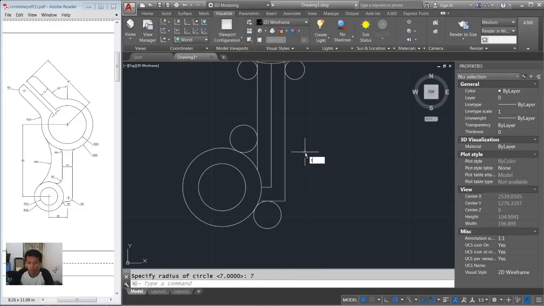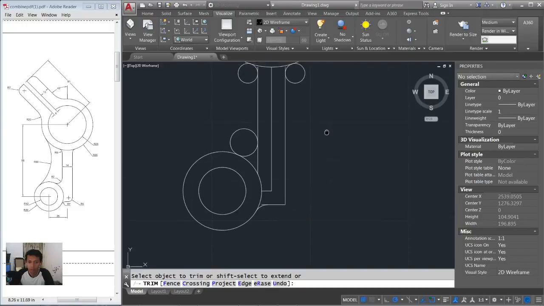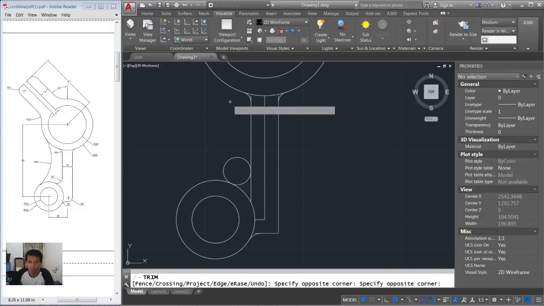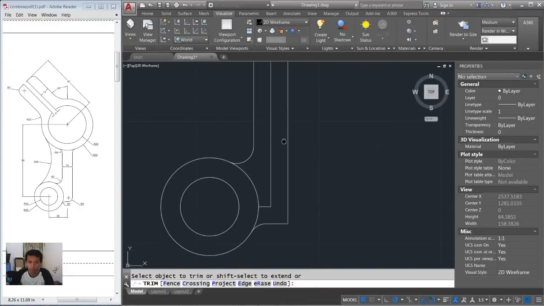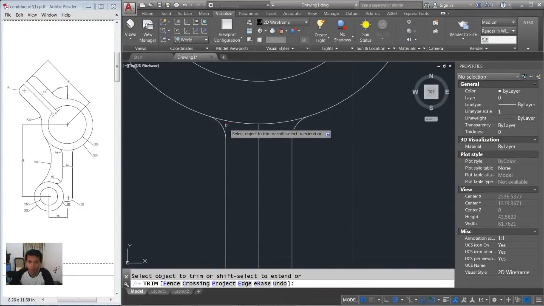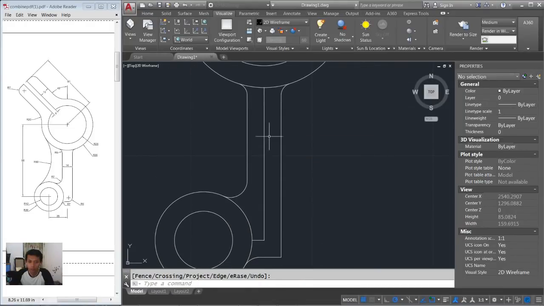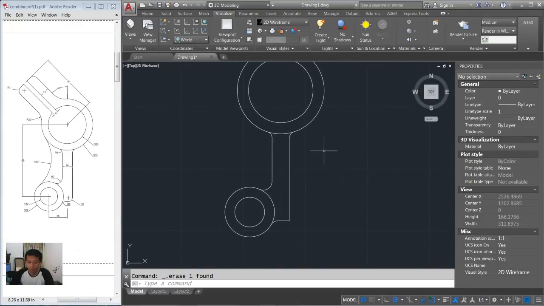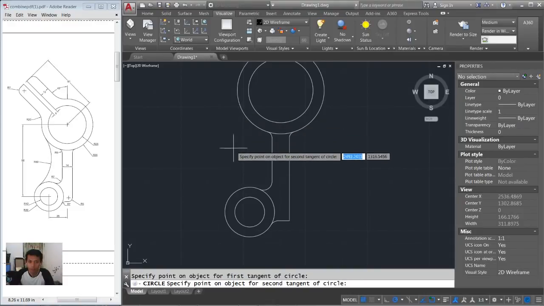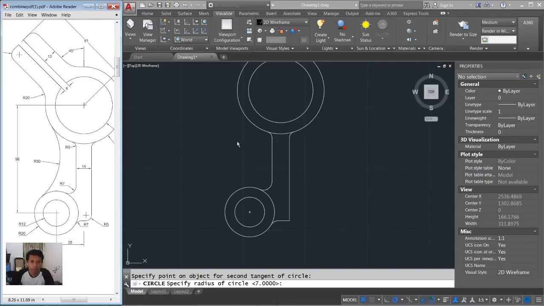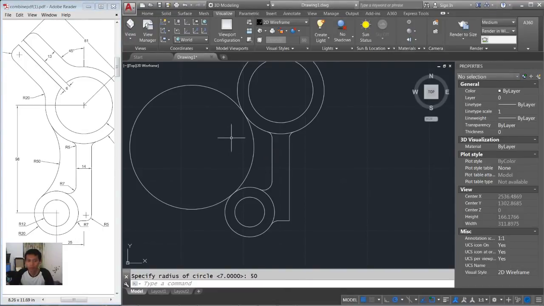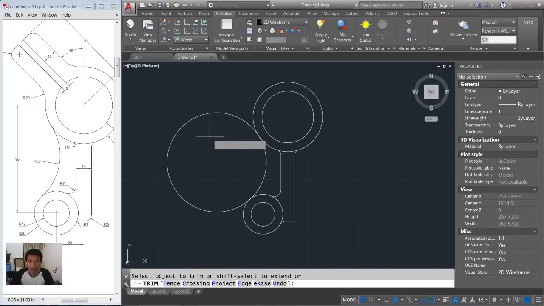You can use the trim command to cut these circle objects. Okay, and cut this line. Next, you can delete this object. Okay, we create a circle with tangent and radius. At this point, you can click this circle and this circle with radius 50. Okay, and then use a trim command to cut this circle.